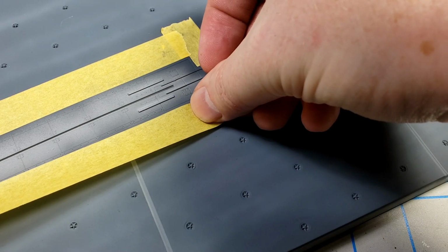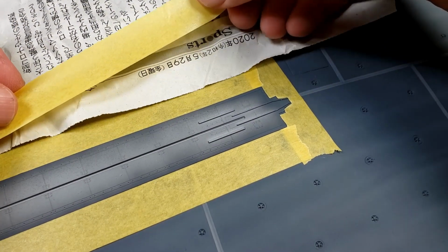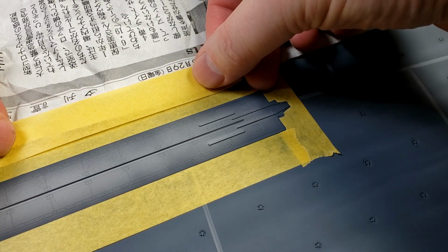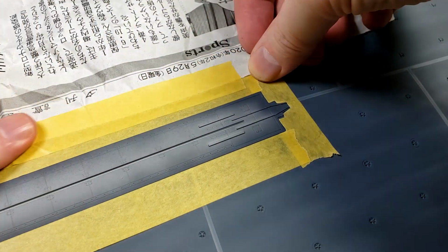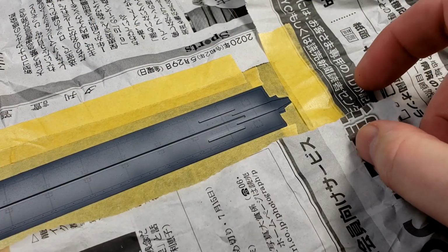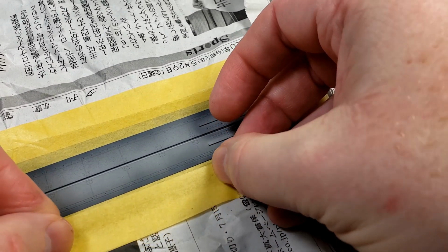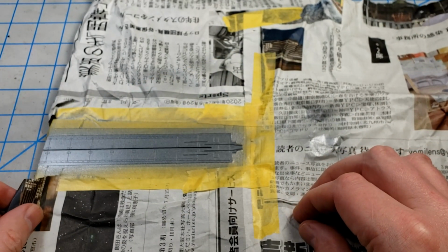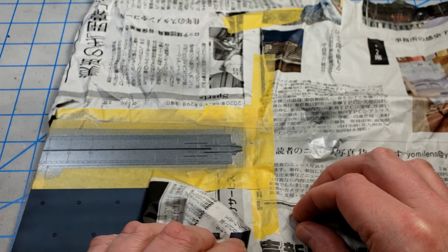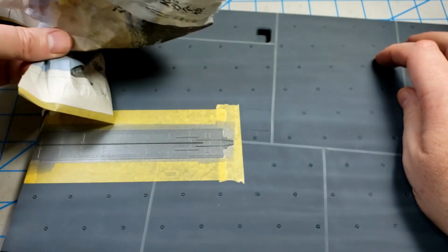And then once I had that done, I went ahead and put down some newspaper to just cover up the rest of the deck, because even though I was going to be spraying in a fairly precise fashion, I didn't want any of that metallic color to get on the rest of the gray. So I covered everything in some newspaper just to make sure that there was no overspray that created any problems. I sprayed it with Tamiya gunmetal mixed with just a little bit of the neutral gray, just to make it look not quite so metallic.